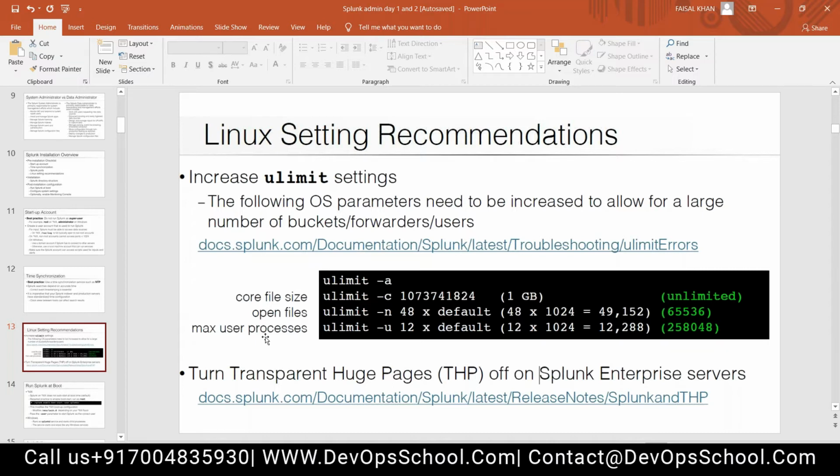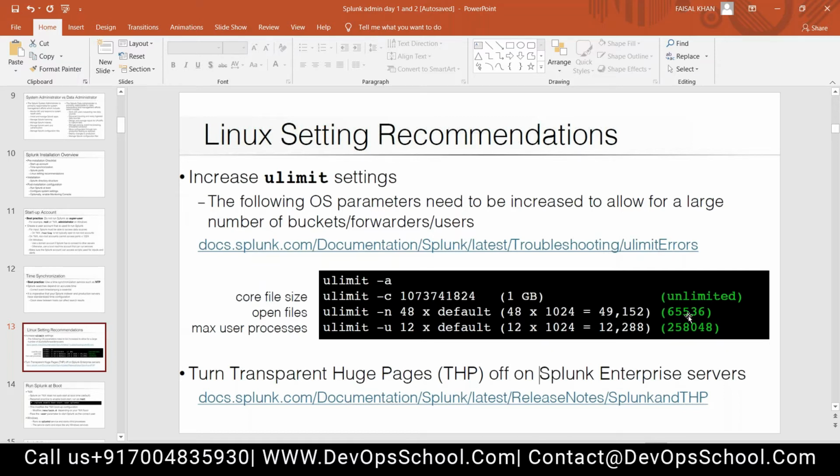If you want to relate it to Splunk, when Splunk is working in a production environment, it will be reading n number of files. N number of logs will be coming into it. It will be reading and writing them. It needs more limits. The current limited setting will not work well. It needs unlimited, higher limits for itself. So that's what we are doing. We are unlimiting the file size. You can see core files is unlimited here. The open number of files is 336.